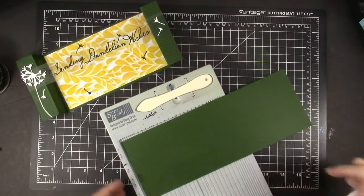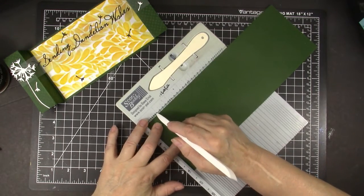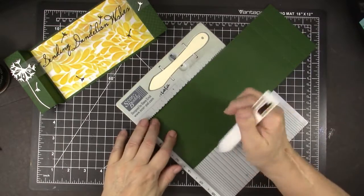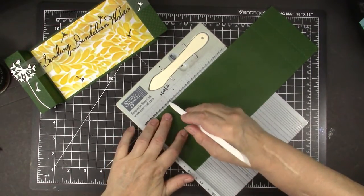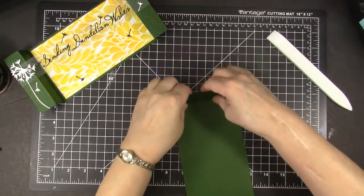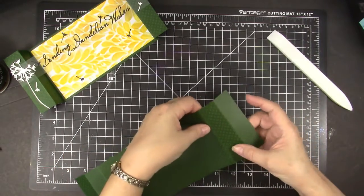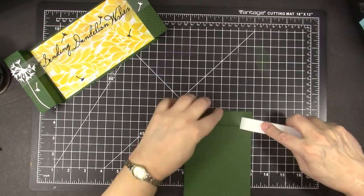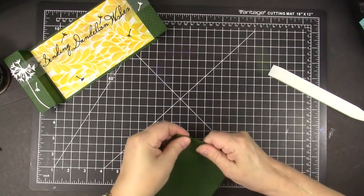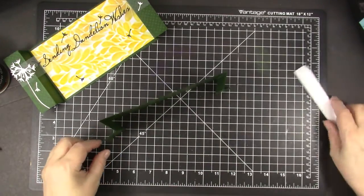So I've started with a green polka dotted card base that again is 4 by 11, and I'm going to score at 1 and 2. And then I'm going to flip it and do the same on this side. Now I like to fold the opposite way of what I want, just to make sure that if it's going to crack, it usually won't crack that way. And then I'm going to fold up and down, and that's one side. And then I'm going to fold up and down. Nope, I did that opposite, didn't I? Up on the inside and down on that one. And there we have our bridge card setup.